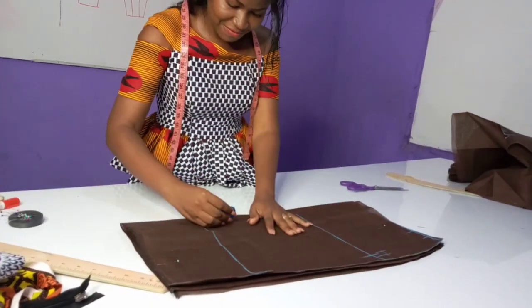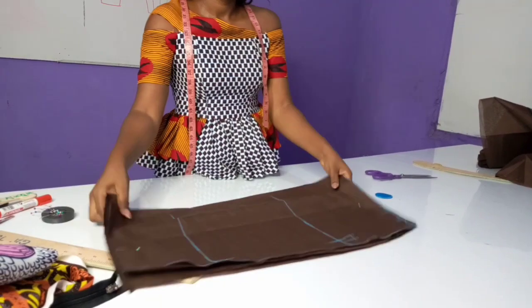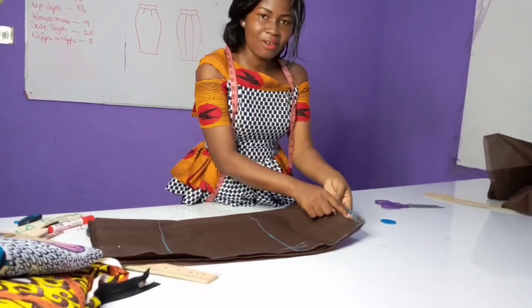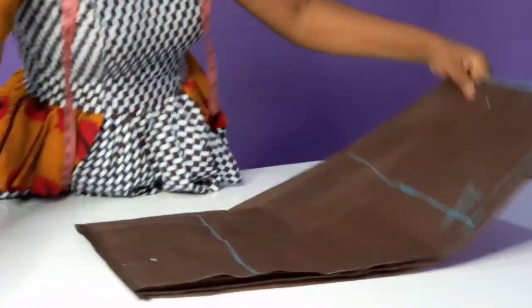We have our skirts. So with the Ankara that we are introducing, please add 1.5 of that width to your waistline. That is all. Now let's cut our fabric.